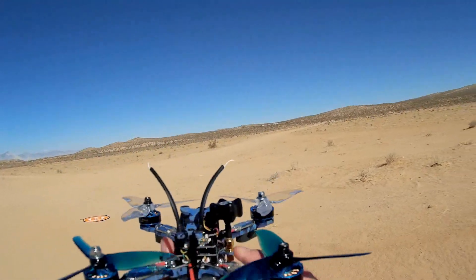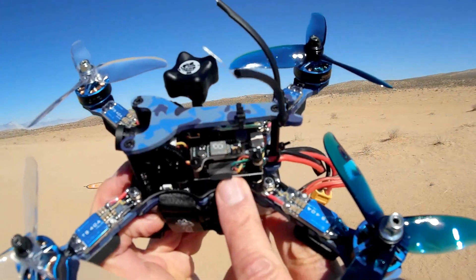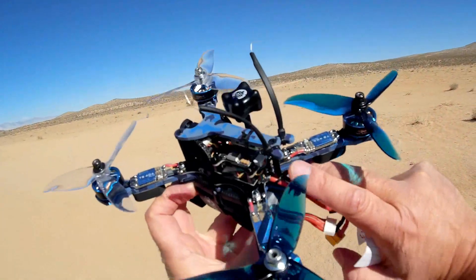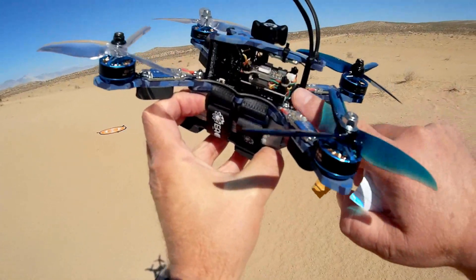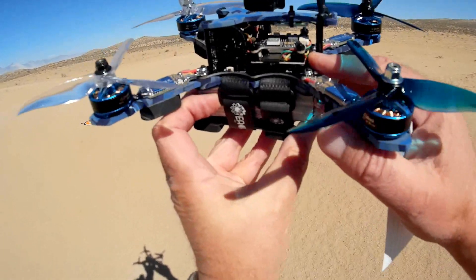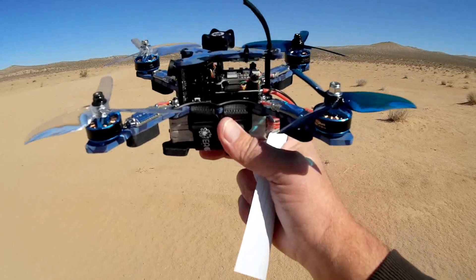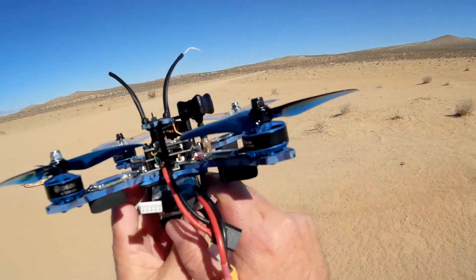Additionally, below the FPV transmitter is a digital video recorder. I've got a little microSD card inserted into it. You can actually record your FPV video. There is a little scroll wheel here — scroll it counterclockwise to start and stop the video recording. I recommend you access the menus because this is set to VGA resolution out of the box. Press in on the scroll wheel to bring up the menus and select HD — get it out of VGA, that's going to look terrible. Also keep in mind, being a DVR recorder, this will probably introduce some lag into the video. For those wishing to have a DVR, this one has one built in if your goggles don't have it.